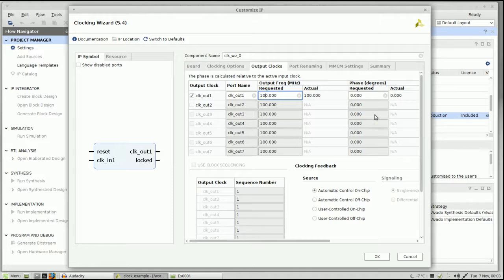Output clock. This is where things matter. Okay, we want a multiple that's easy to divide so we can make a suitable rate.